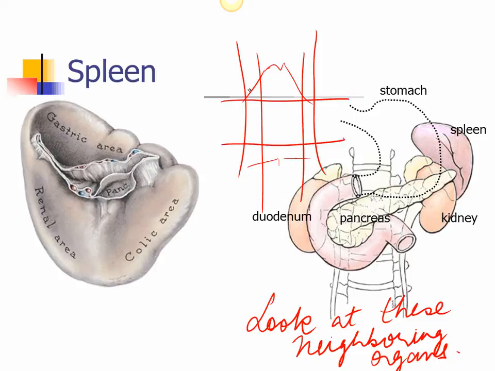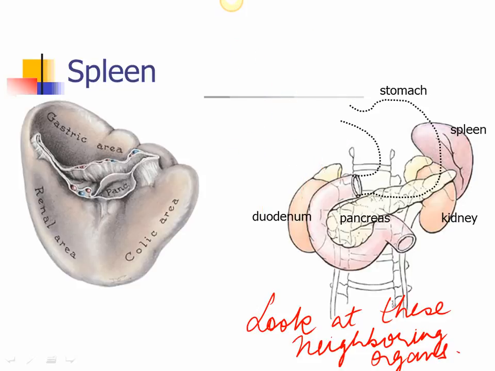Do you remember them? So this one was the right hypochondrium. This was called the epigastrium. Left hypochondrium. This was called umbilical. This was hypogastrium. These two were lumbar. This was right iliac and this was left iliac. So the spleen is present here in the left hypochondriac area. Very, very large. It's related to the 9th, 10th and 11th ribs on the left side. Completely covered by peritoneum. Extremely vascular organ.